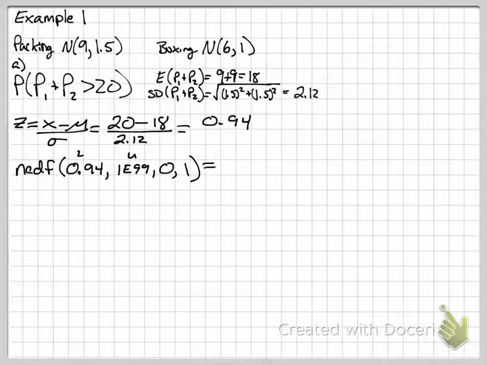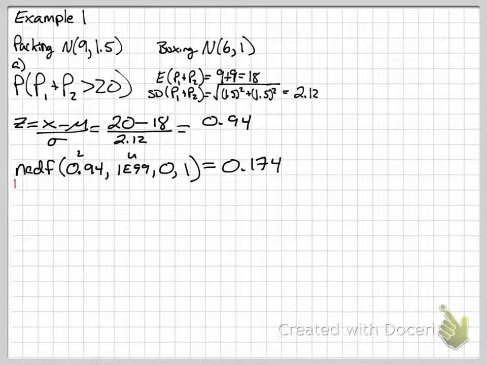And if you guys use your NCDF, and if you need to, go ahead and pause it and practice it. We need to kind of get into the use of that. We do got midterms in 2 weeks now. If you calculate that out, 0.174. So the probability that packing 2 consecutive systems takes over 20 minutes is going to be 0.174 or 17.4%.